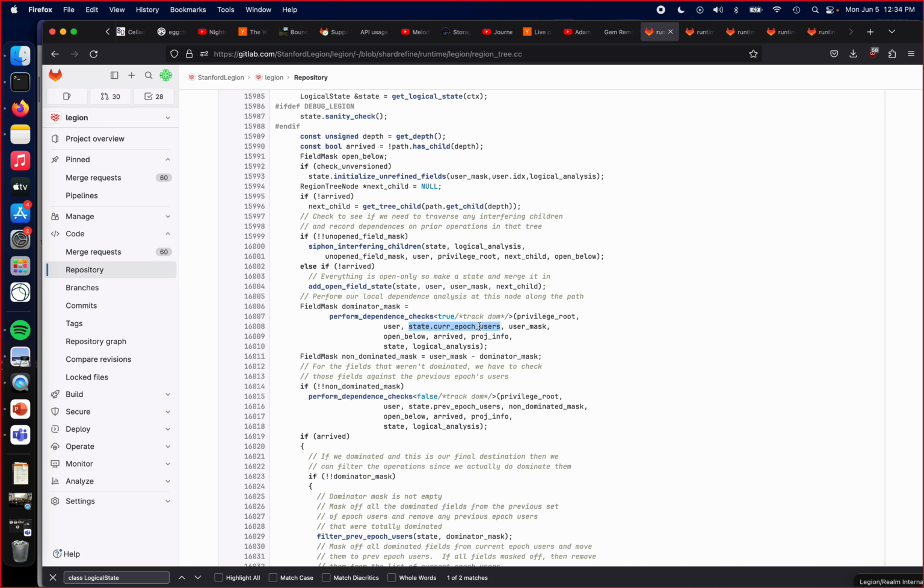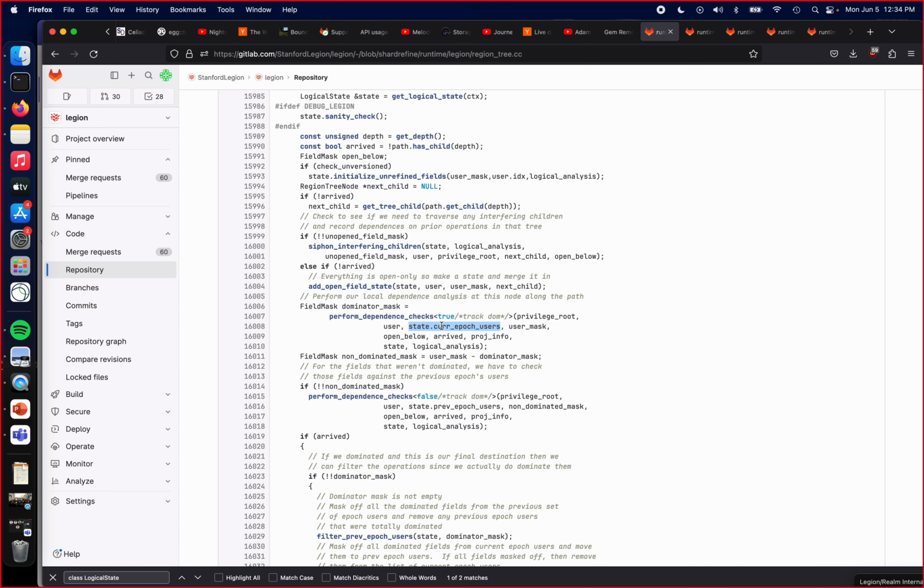But the problem with that is that the list of users can then grow very large, because effectively that list might encompass everything back to the beginning of the actual execution of the program. And we don't actually want to track all of those users. In fact, we don't need to track all those users. For example, if we have something like a write that comes along and dominates all of the prior users, and we know that everything that comes after that write will depend on that write operation, then we know there's a transitive dependence there.